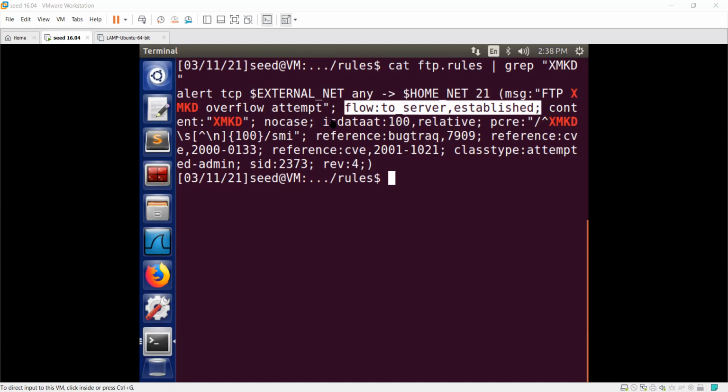You can modify the alerts, as I said, like with this one, just show it as stateless, keep it simple. Once you've done that, you show the code: this is my script as I did. You run it, it shows that a packet was sent out, and then you show on the Snort machine the actual alert. Here you can see it also says FTP XMKD overflow attempt.